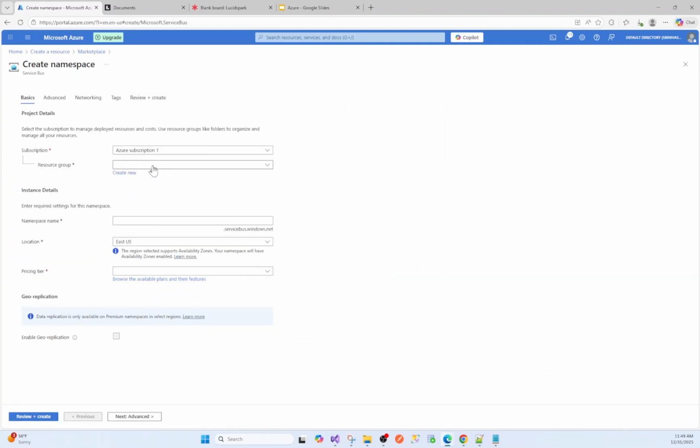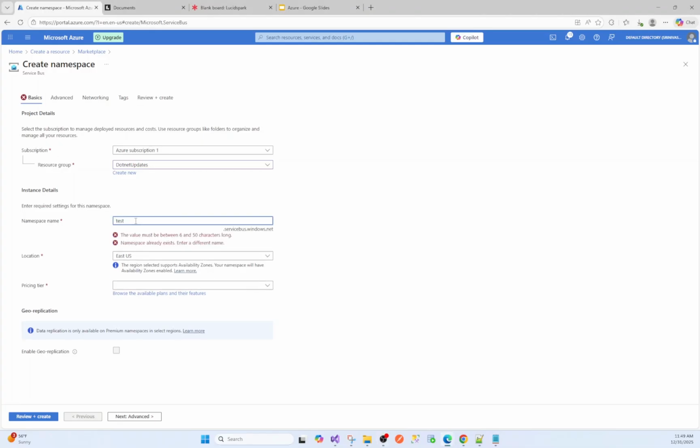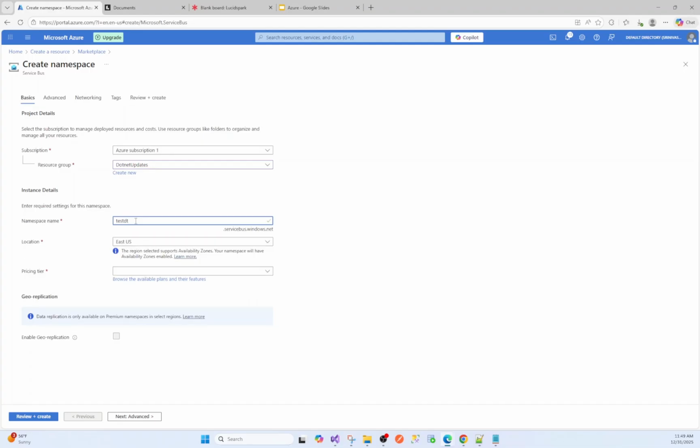You can select the subscription, select the resource group name, and you have to give the name. The name should be unique. I'll give some test. So it's already taken. DT SVC1. Then the pricing tier, I'm going to select standard or basic.